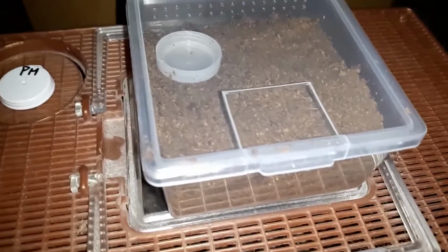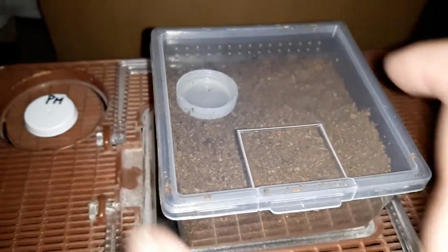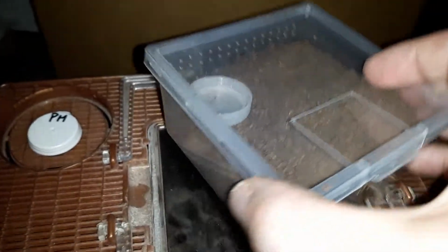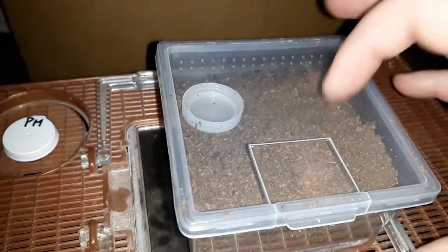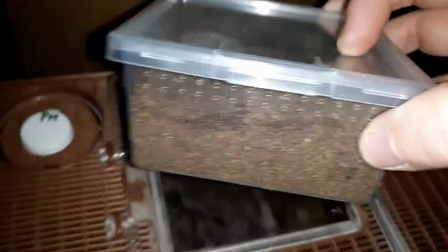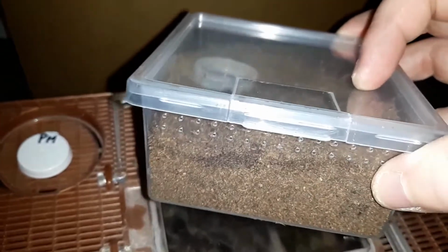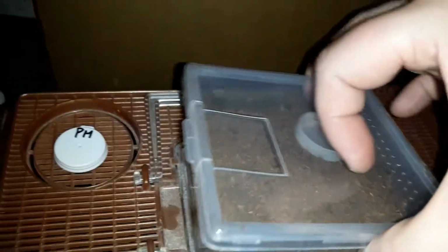This is going to be an update video of the Pelinobius muticus, king baboon, because it's very likely not going to eat for us on camera, but it did indeed burrow. And I was trying to find where. I think you see where the tip of my thumb is, that's the area that you can tell it went under.